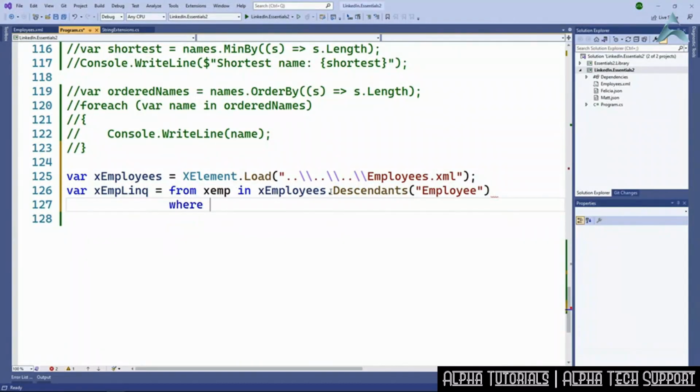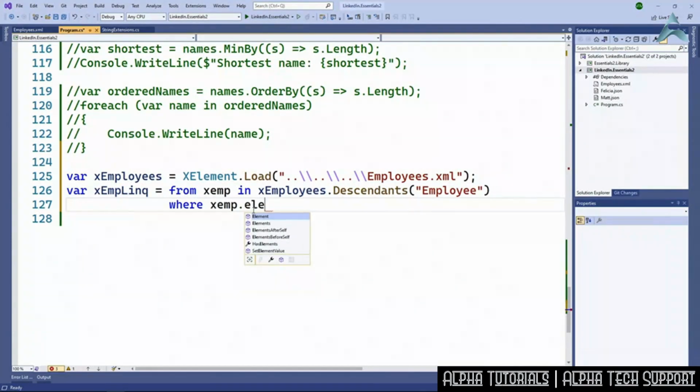And I could use the where. So I might want to do something like xemp. Notice I have name, value, node type. Those are the suggestions coming up on the top there. What I'm not going to find if I go down through this list is first name and last name, because this isn't an object, it is XML. And so it doesn't necessarily know the structure.